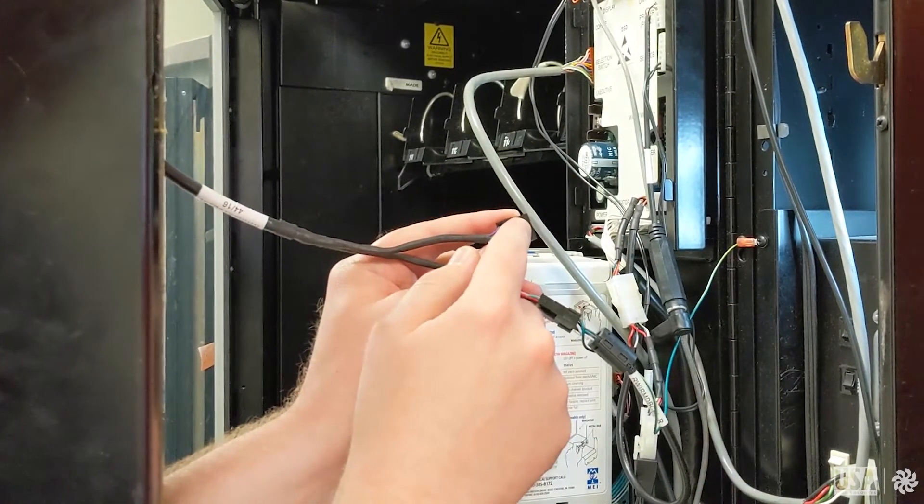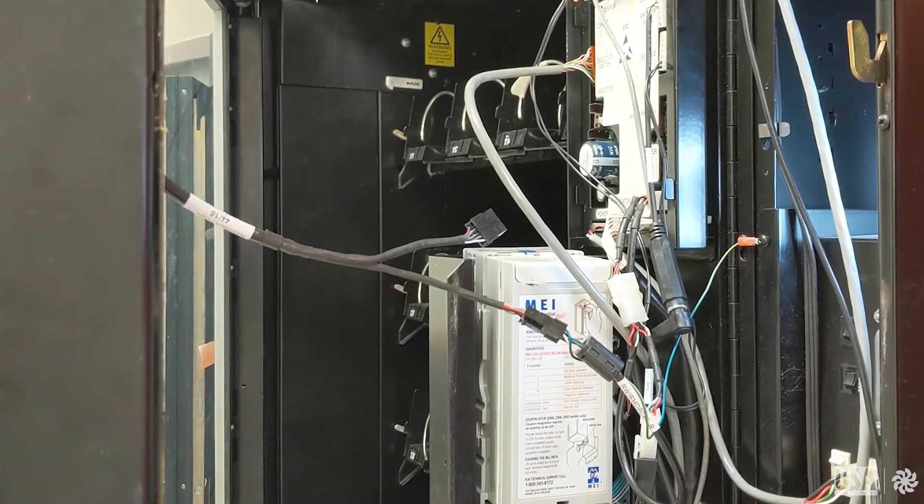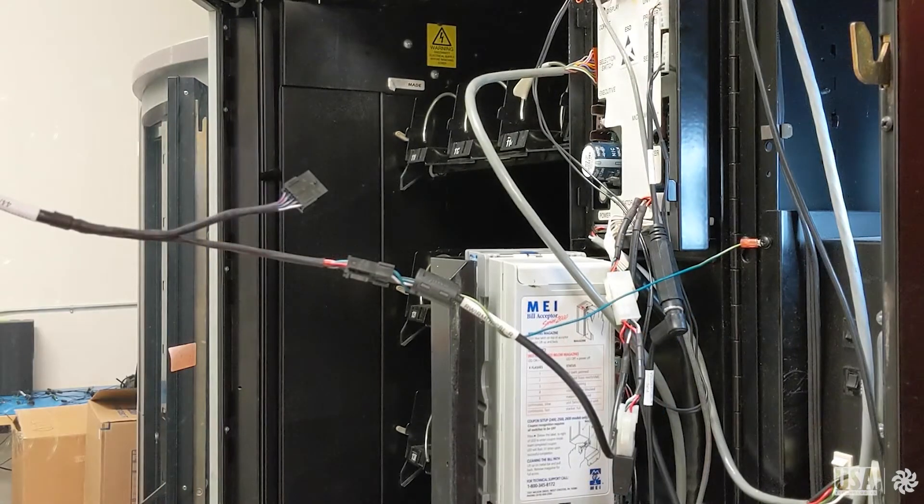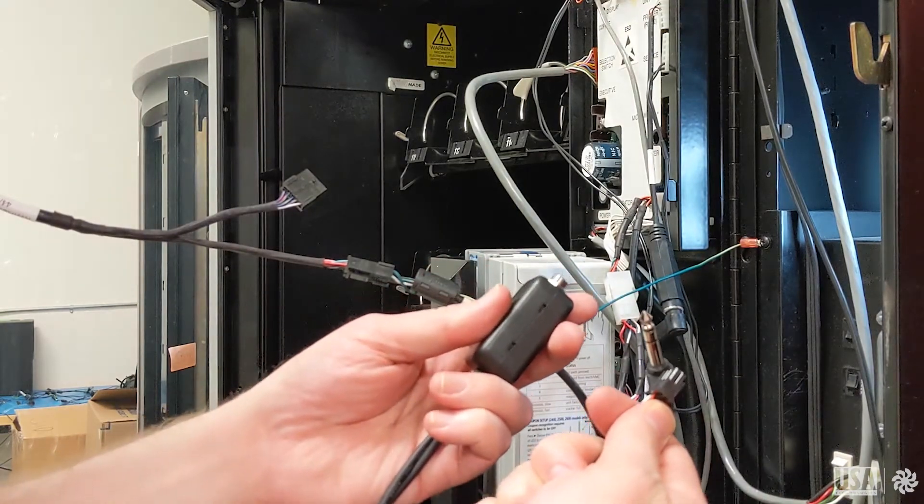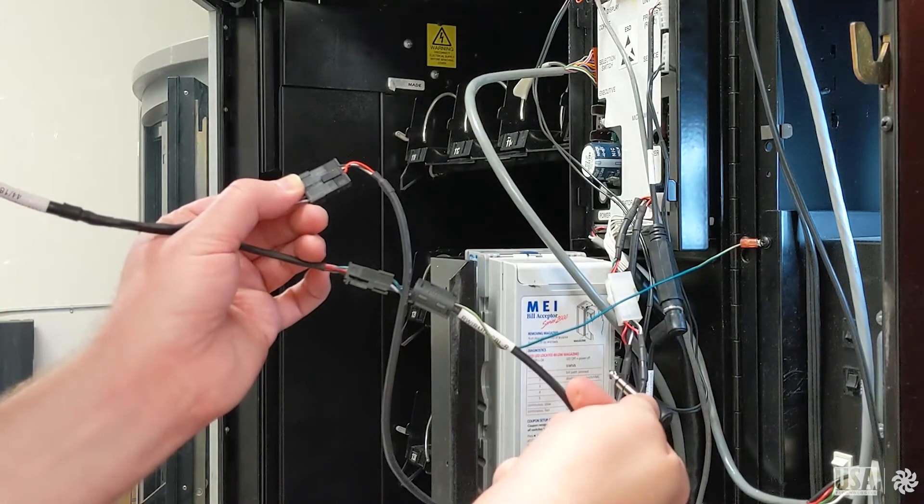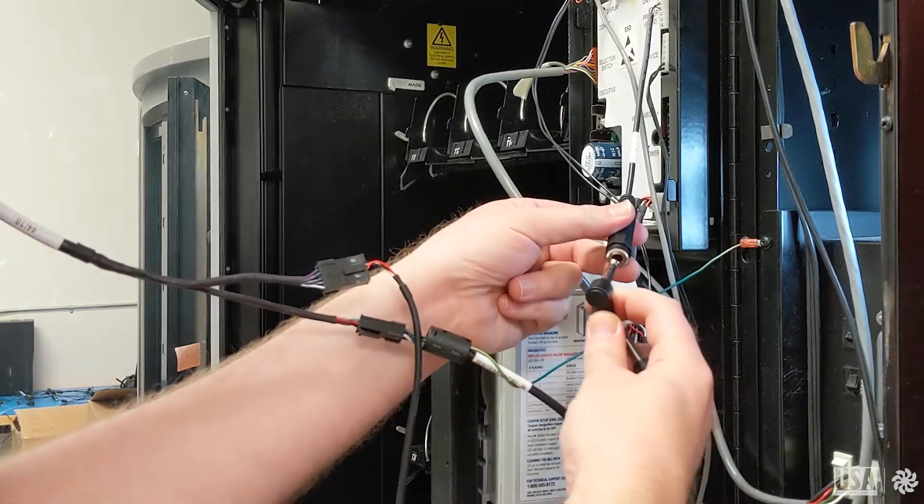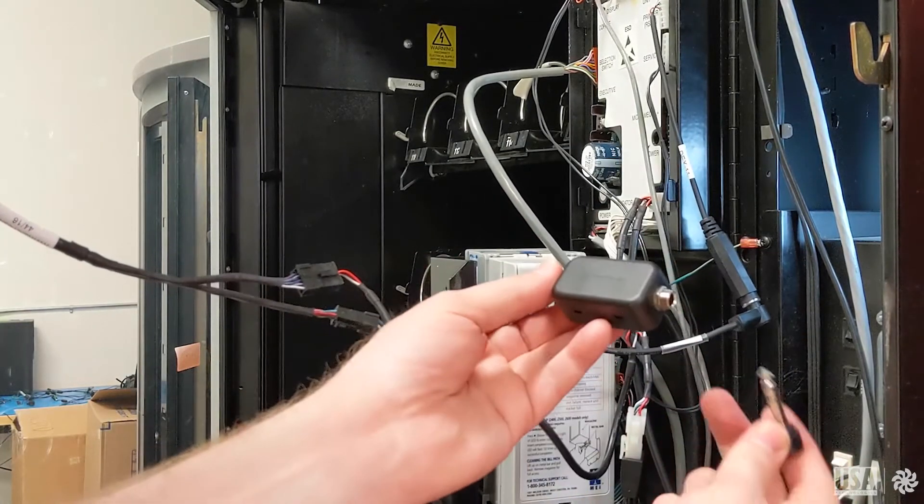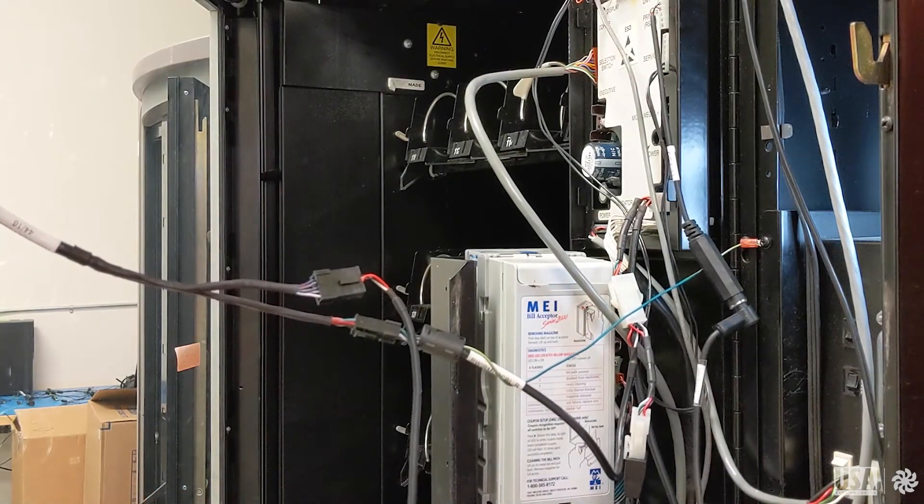The next lead off of the interactive unit is the DEX connection cable. We'll take the DEX cable for the interactive unit, connect the two plastic leads together, and then we'll connect the DEX cable into the machine. Here we'll connect the two plastic pieces together, and then we'll need to find the DEX harness off of the board. We'll need to disconnect any existing or installed DEX cable and install the DEX cable for the interactive in its place. We can use a secondary loop to reattach any other unit that's required to be connected to DEX.